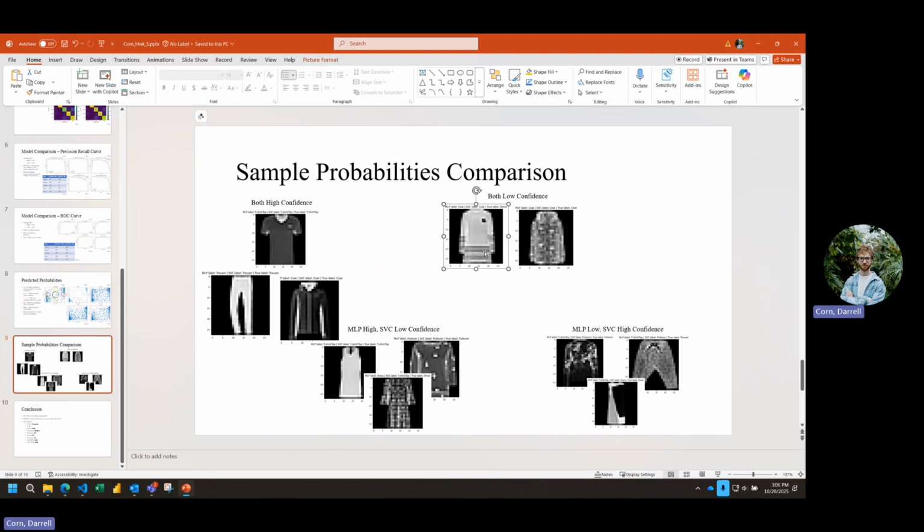This one is apparently a dress, but I would agree that it does look a lot like a coat. And this just kind of looks like a blob. That one's hard to tell what it is, but it is a coat apparently. And down in the corner here, I have where one classifier was confident, one was not so confident. And these kind of follow some middle line where it is kind of hard to tell what they are, but not as difficult as where they both have low confidence. So I think that's a strange picture for trousers. I'll give him that.